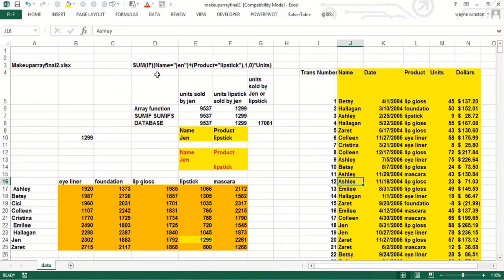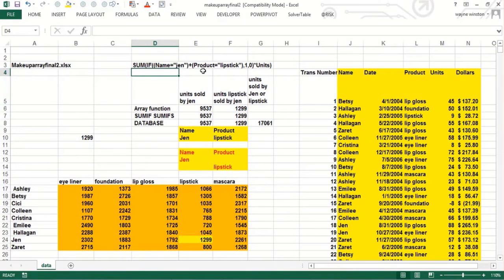Now, I usually type this in wrong, so I put it in here so I won't screw it up. What you do is like SUM, and then what we had was name equal Jen times product equal lipstick times units, but here it's a little bit different. You have an IF in there, and what's going on is it creates an array with the name being Jen. Whenever the row has Jen, that array has a 1, otherwise a 0.